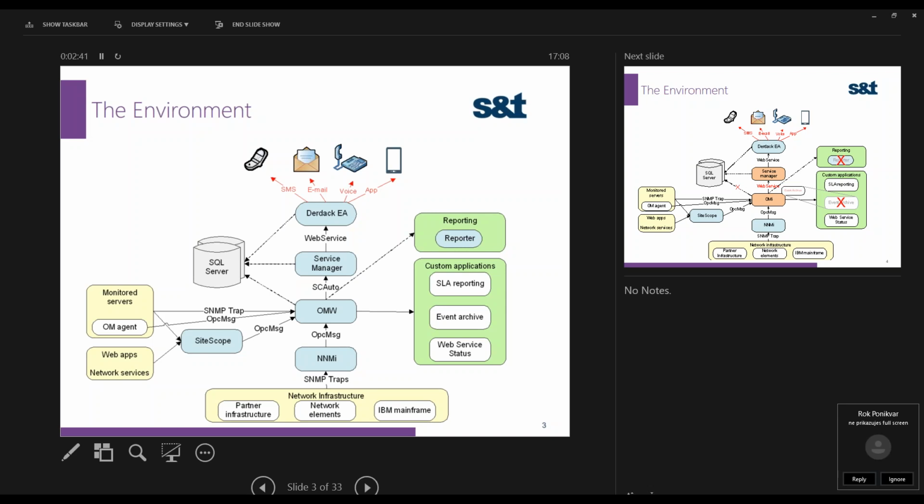Rock just told me I'm not showing full screen. I'm not sure what that means. Can you see my screen? Yeah, you look fine to me. I do see a screen. Sorry, this is Anne-Marie. I do see your next slide on the right-hand side. Okay, so I'm showing you the wrong monitor, obviously.